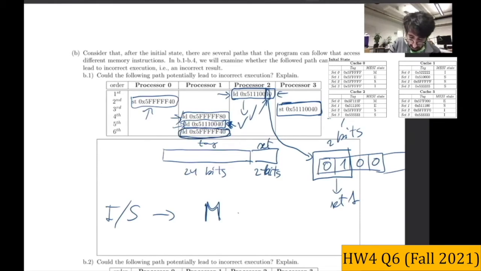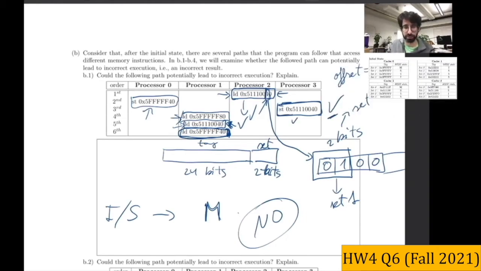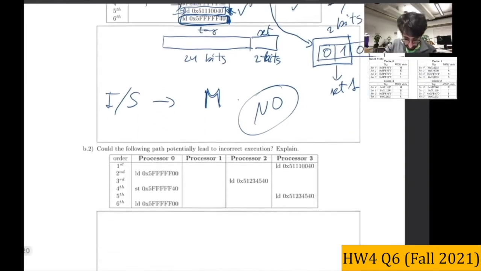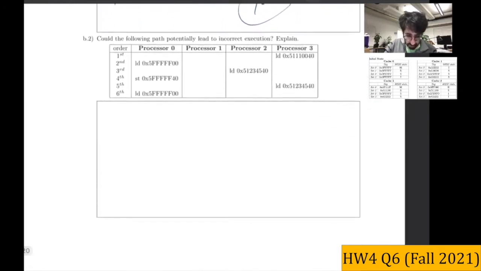It's not a conflicting address. So, answering this question, could the following path potentially lead to incorrect execution? And the answer is no, because after this store, the state of the cache becomes coherent and consistent. So let's go to the following question.